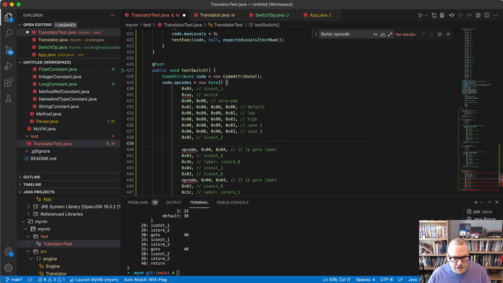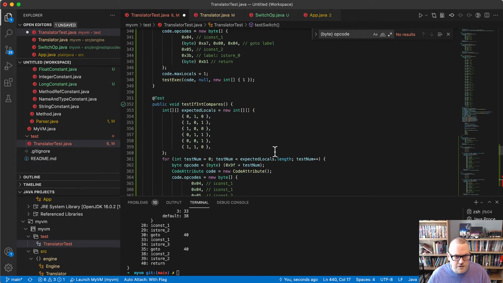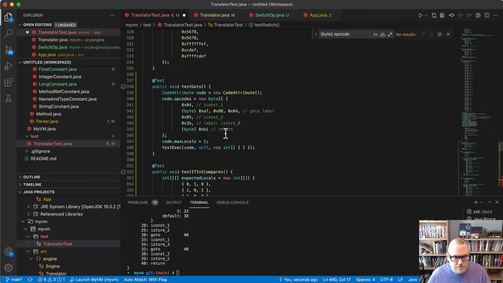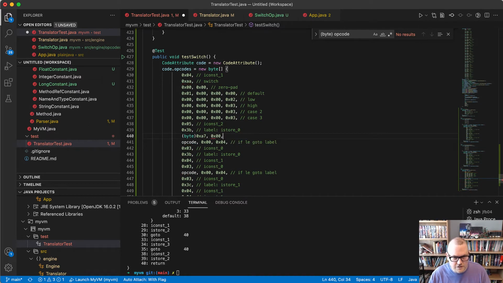And then we'll do an istore 0, that's fine. And then we need a goto, don't we? So a goto is A7. And then we need a destination. We'll set this to 0 for now.